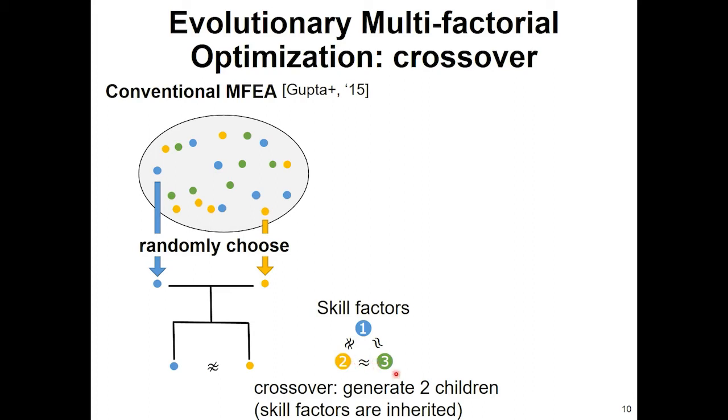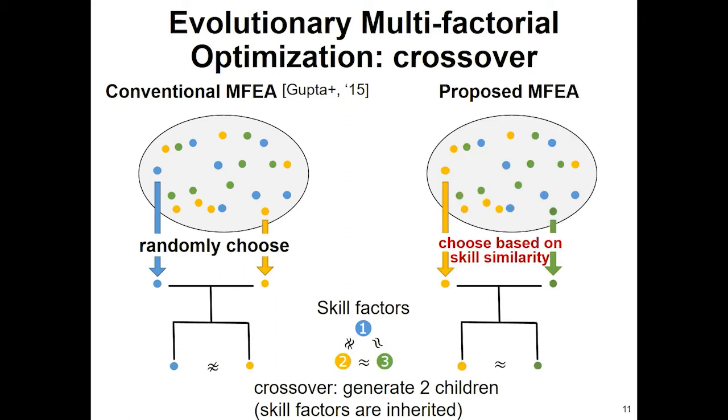In the conventional MFEA, in the optimization process, two solutions are repeatedly randomly chosen as parents and crossed over to create two children in this solution population. Scale factors of parents are inherited by the children. In the conventional MFEA, since the parent selection is random, two solutions with dissimilar scale factors may become a pair of parents. It would deteriorate the multifactorial optimization.